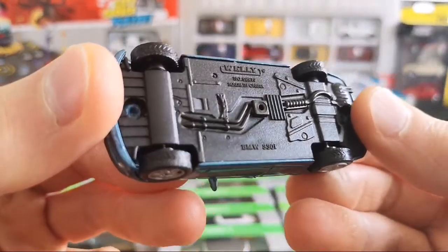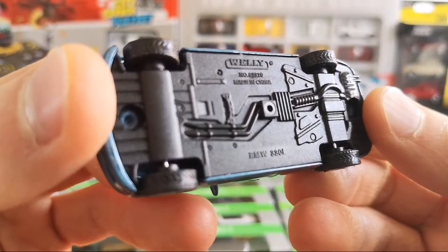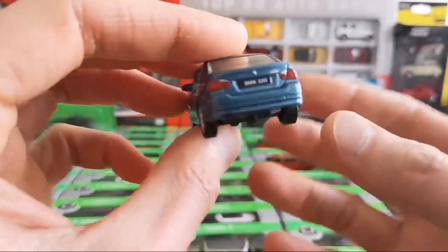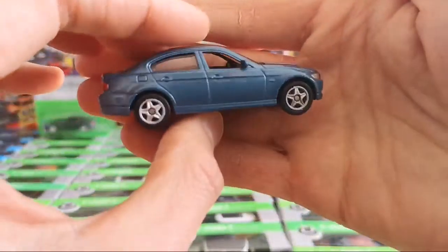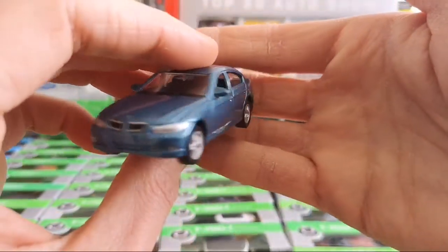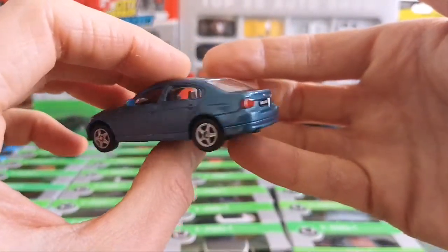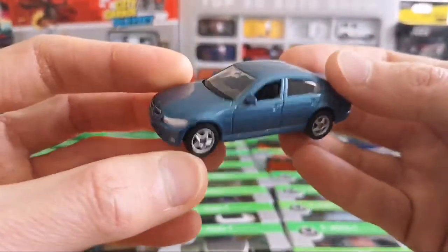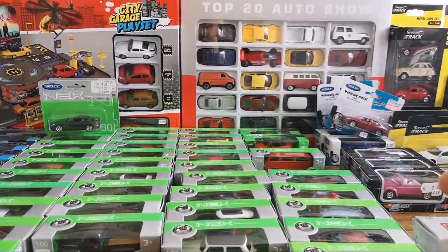Okay, price-wise, I was saying I paid 2.5 for these, so these were pretty expensive, but usually on average, these are €1.5 here. BMW 330i. So €1.50 on average I've paid for most of these. I think that's an okay price, and you get pretty good quality for them.